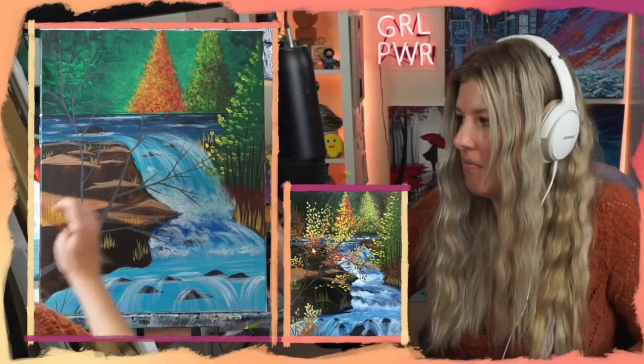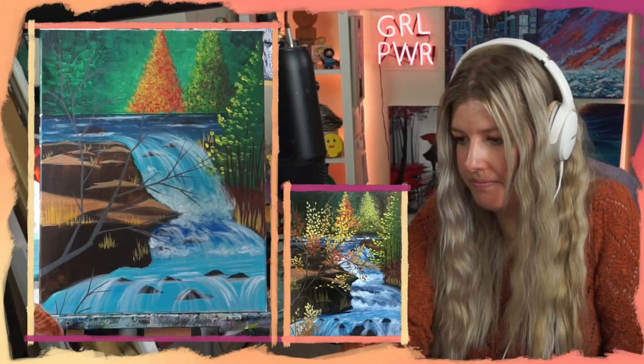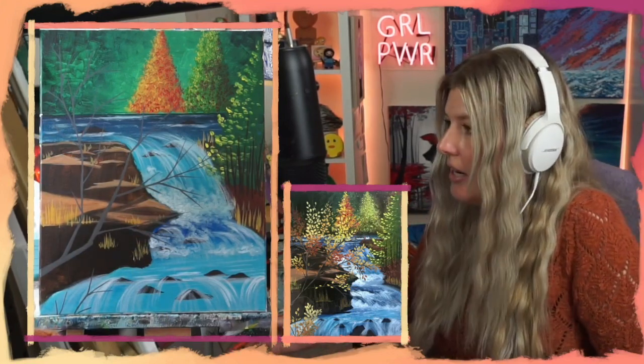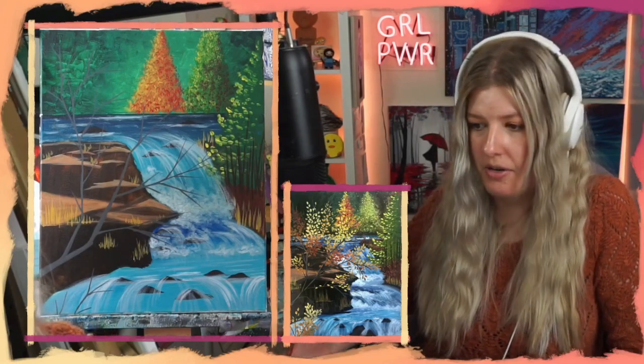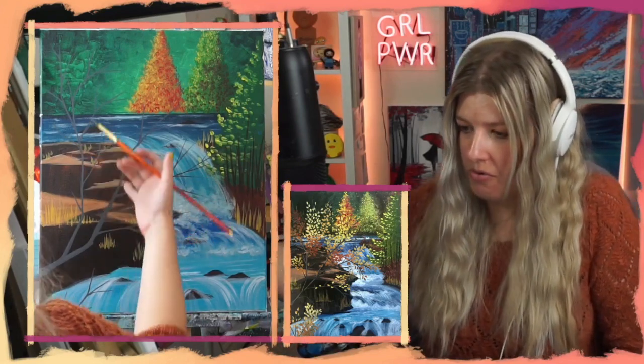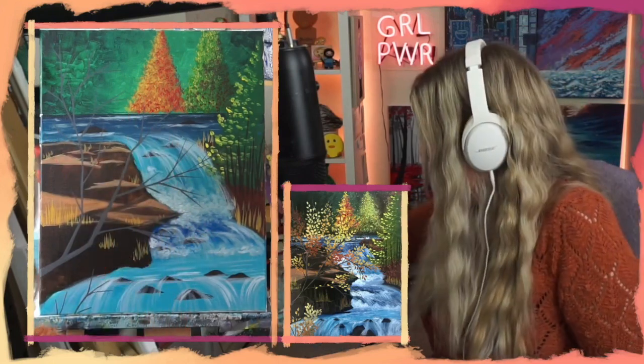So yeah, I wanted to showcase that by doing lots of different shades of yellows, oranges, reds, and combining them. You can see on one branch it gradients down into the other colors. You can see it here too. So that's what we'll do here. I'll start us off with some lighter colors. We're going to start with a very pale yellow, and then we'll slowly mix in some oranges and then into a nice deep red just to finish off our branches.